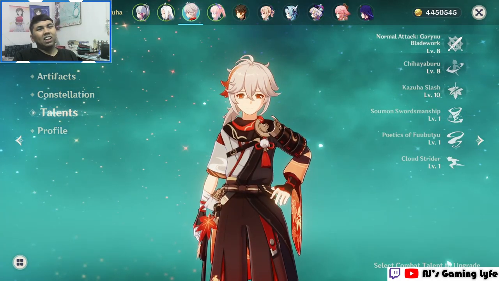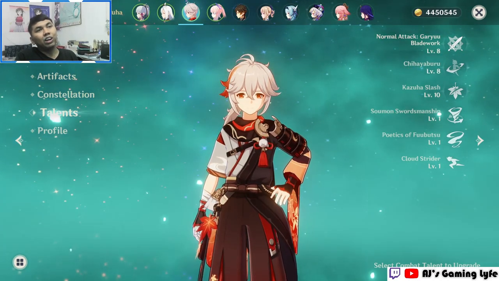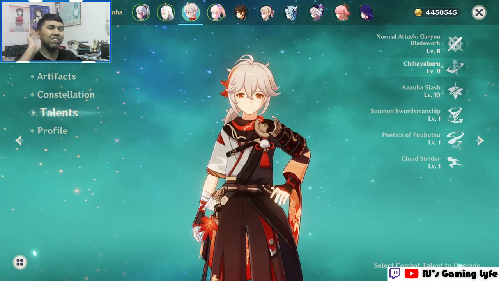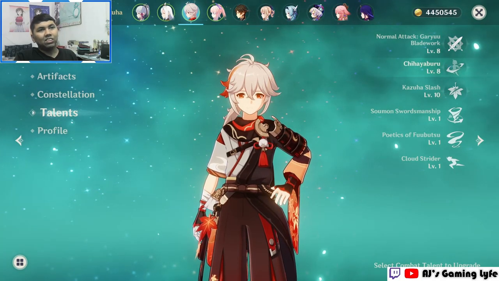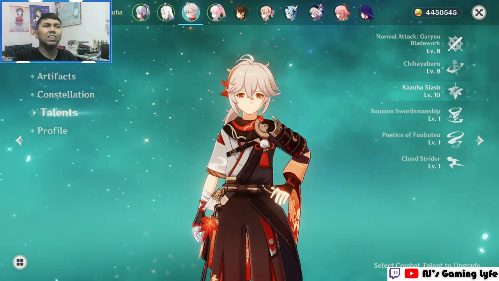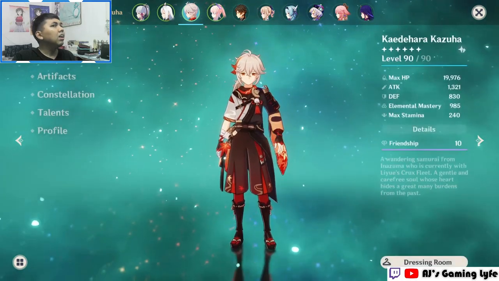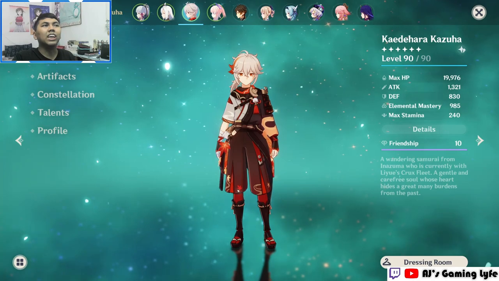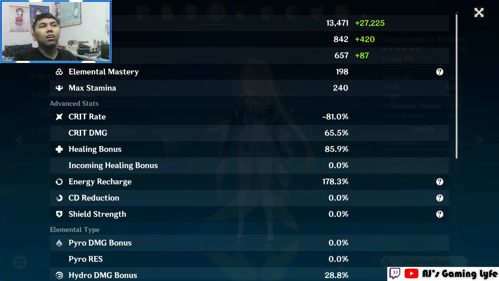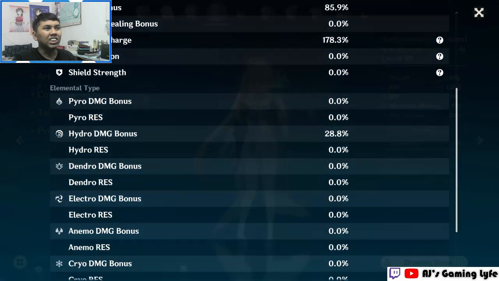Actually, you don't need to. Once again, if you're playing Kazuha purely as support, right, you don't have to level up his normal attack. And I just realized I haven't fully leveled up, maximized his elemental skill. But long story short, just focus on his elemental skill and elemental burst. Just focus, balance on these two. Now on to the next one. Sangonomiya Kokomi. Details, just focus on the energy because she doesn't really need to do that.